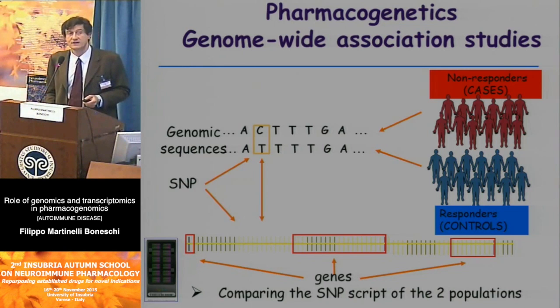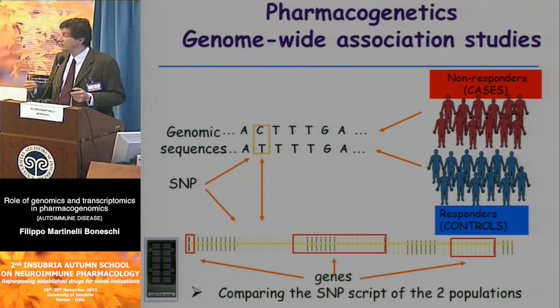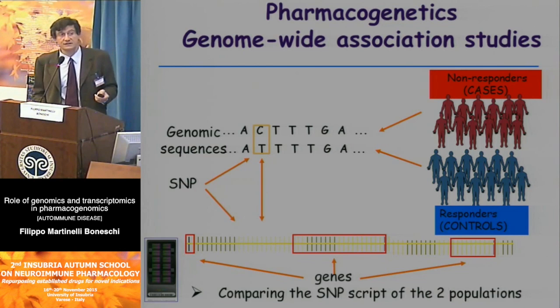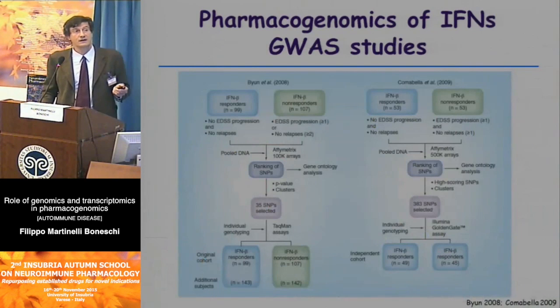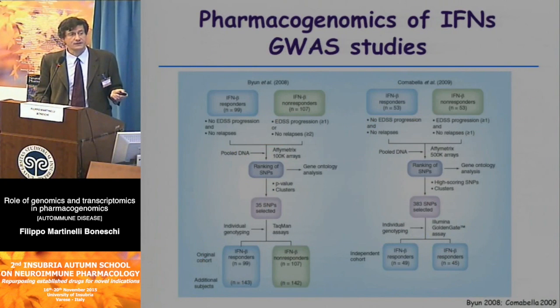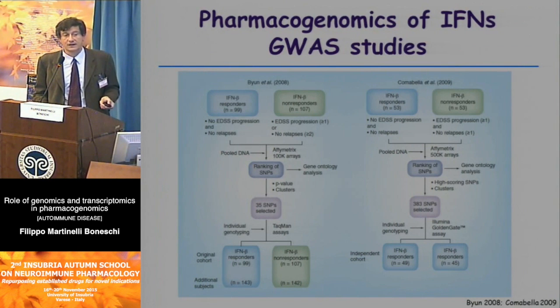In genome-wide studies, you have to be, let's say, more naive. You are not making any hypothesis beforehand. You just say, I would like to have an unbiased view of the genome. I would like to screen the entire genome and try to see if there are some signals around. And this is the difference between genome-wide studies and candidate gene studies. The two studies I mentioned before essentially used a genome-wide approach. They found some SNPs which were associated with a response to the drug, which were then replicated in another sample, which was, however, underpowered.